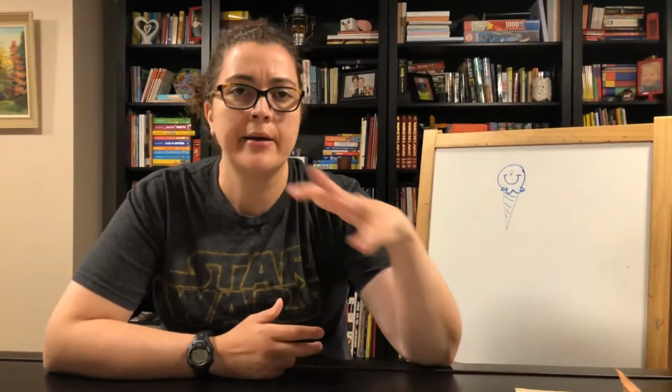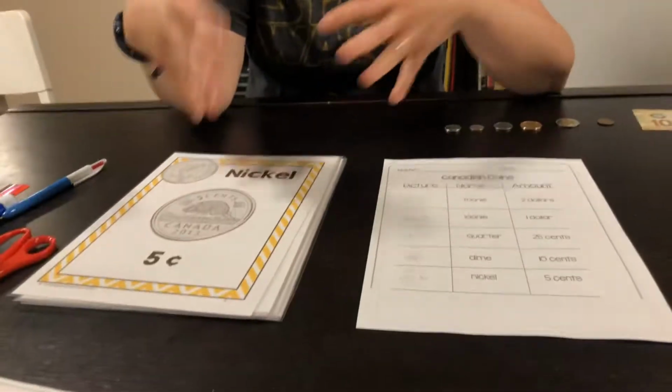Girls, it's Mrs. Paddock. This lesson is part of your social studies unit, and it's about Canadian money. We've talked a little bit about Canadian money. I've read a book about Canadian coins, and part of your booklet about Canada has a page that talks about Canadian money as well. Now we're going to talk a little bit more about our Canadian money. I've brought some money here, and I've got some posters of money as well.